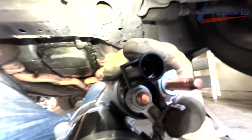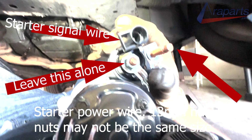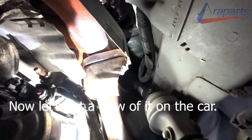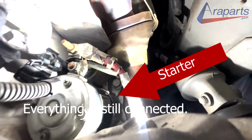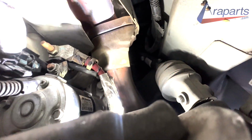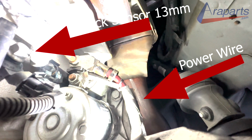The connector. Is the starter. Semi-disconnected. Now there's a knock sensor behind the starter that you're going to have to remove.